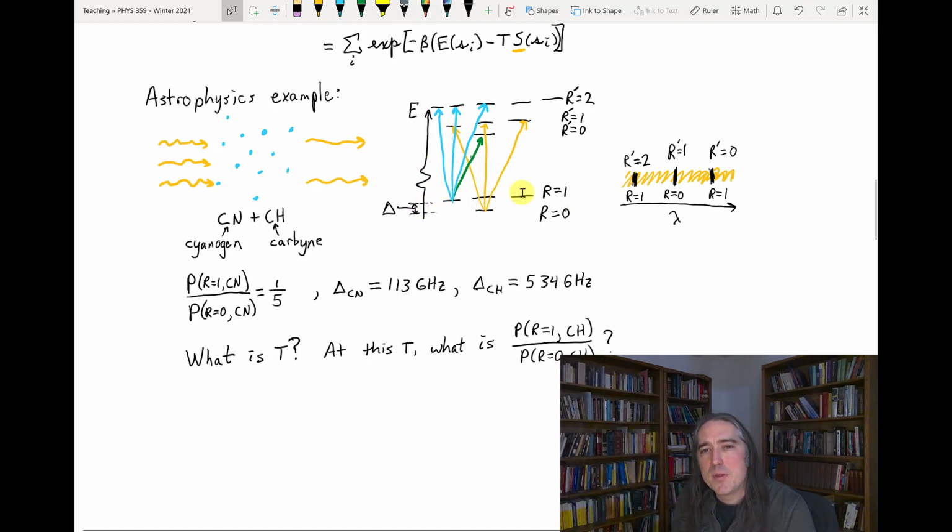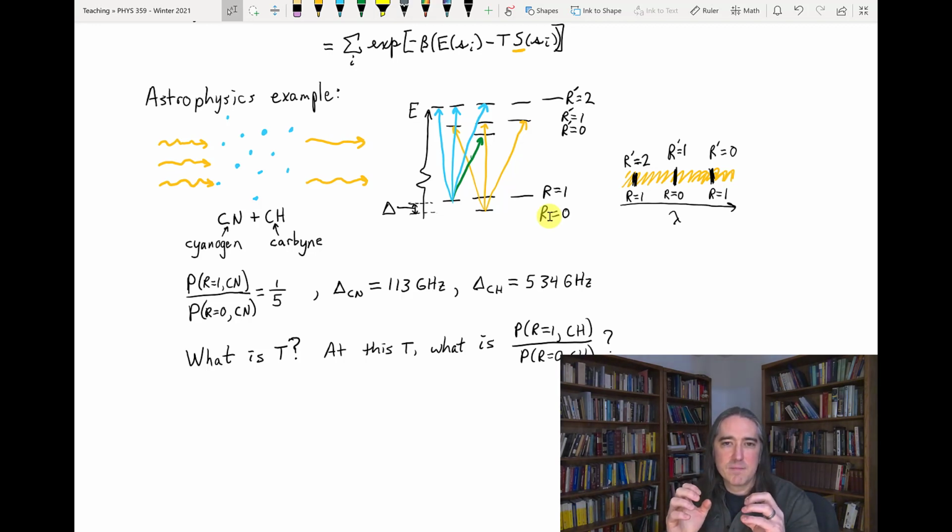So within the ground potential, within the ground molecular potential, we also have the possibility that the molecule is rotating. Okay, so the molecular potential is sort of defined in the molecule's axis, right? Just fix the carbon and the nitrogen here and here, and there's some potential energy between them. If they're rotating, if they're oriented like this, that sort of doesn't matter to the molecular potential.